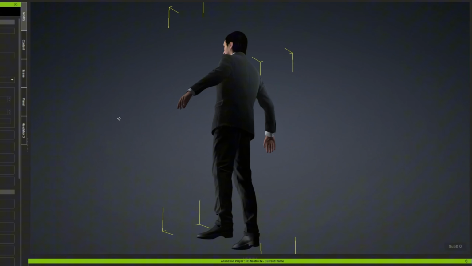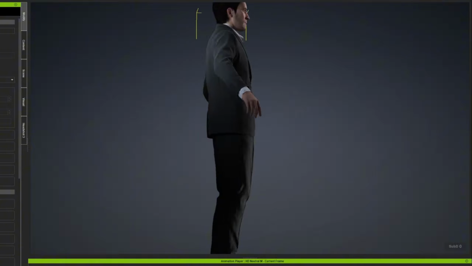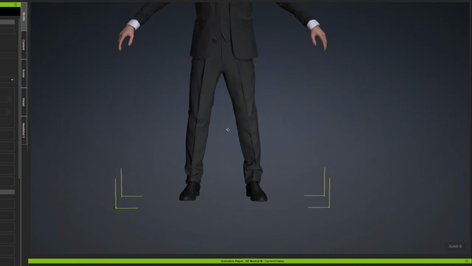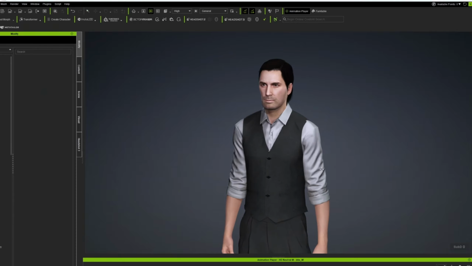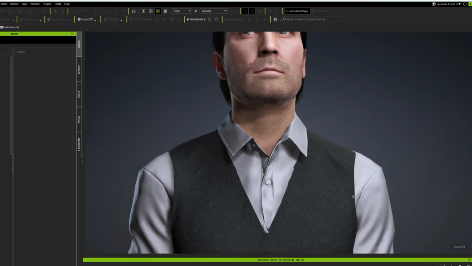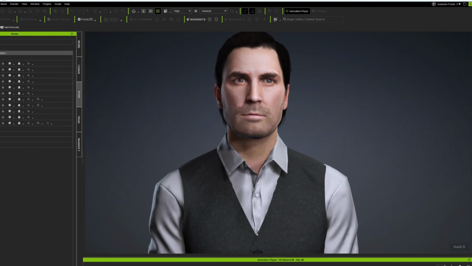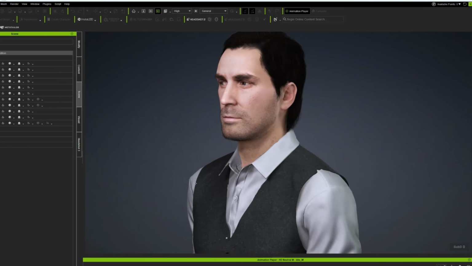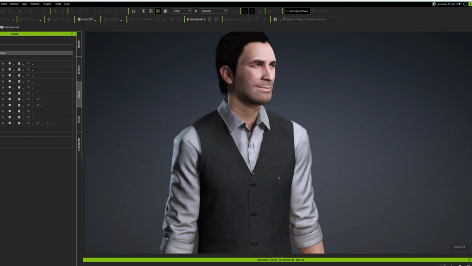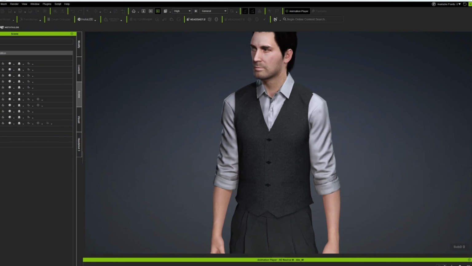The first one, where he's in a suit jacket, I took Casey's assets without the tie, which is very symbolic. I also made a couple more looks when he's wearing a vest coat and a shirt with rolled-up sleeves. I bought the vest and shirt separately on CG Trader. I wanted to add something like an American Psycho vibe, but not too close.